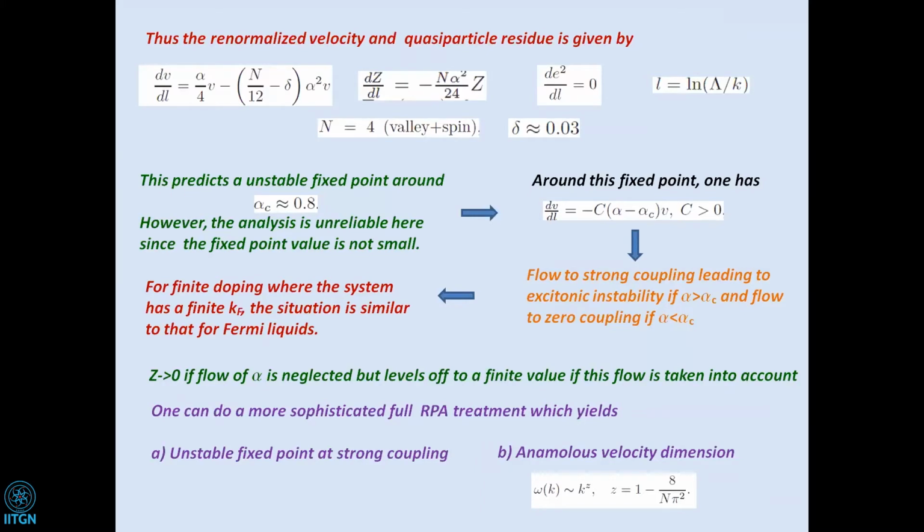Now the point is the following. Using this and some other renormalization group techniques that people typically use, for people who are familiar with technical aspects of this, it's a large N RG calculation where N is the number of components of electrons, and in graphene it's 4, because you have valley and spin degrees of freedom. So you have 2 valleys and 2 species of spins, and therefore you have 4 species. And so N is 4. And so you find out the renormalization of velocity and quasi-particle residue.